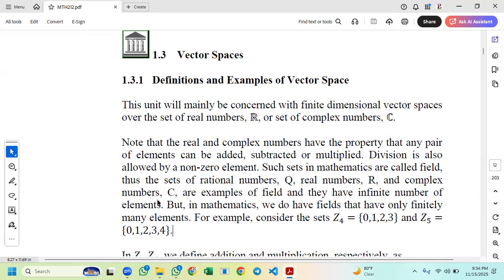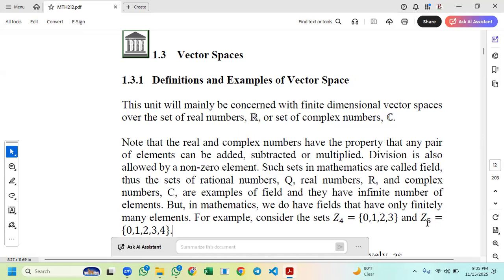The simple idea of vector holds, which is addition and multiplication, but it holds within a space. When you are dealing with Z4, I think this is under modular arithmetic. When you are doing modular calculation, the particular modulus that you are dealing with will not appear in the elements. So if you are dealing with modulus 4, the elements start from 0, while 3 will be the highest value you get.